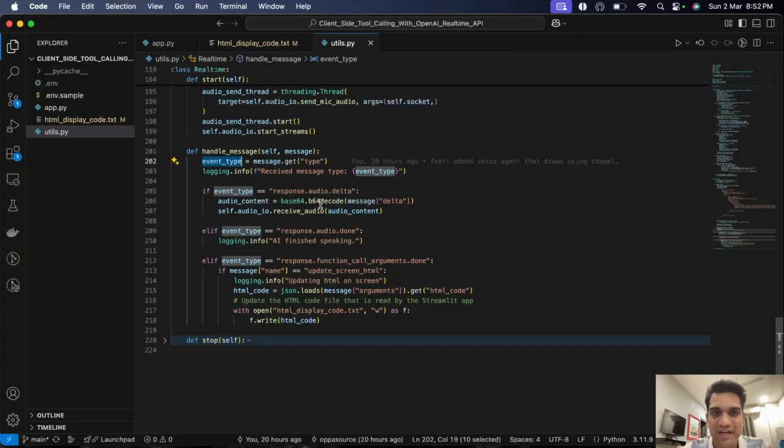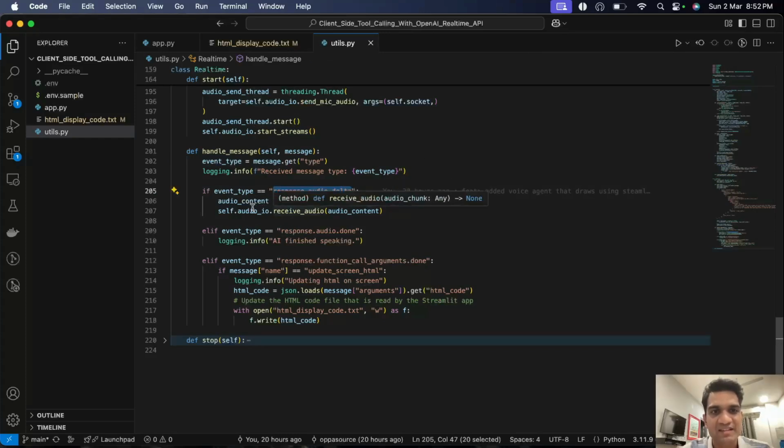We'll look at this event and how to read it in the real-time docs in a while. But just to give you an idea, if it's an audio response audio delta event, then we'll send it to this receive audio function in audio IO for it to play on the speaker.